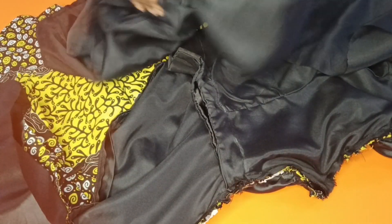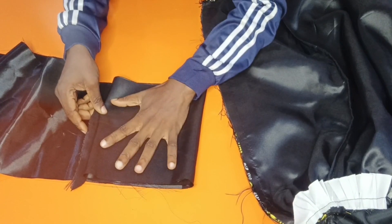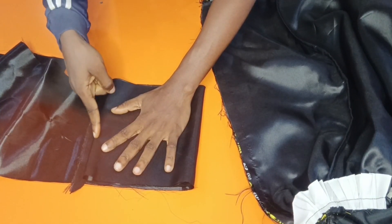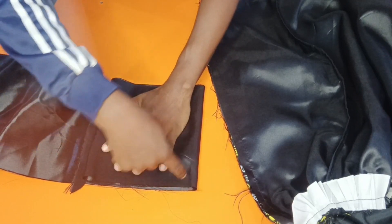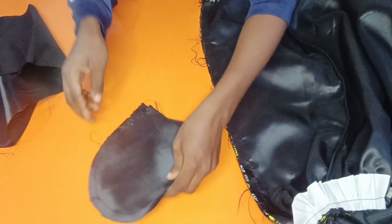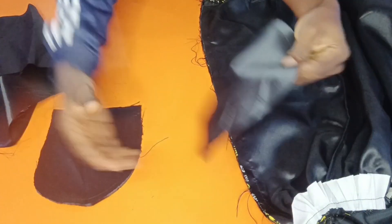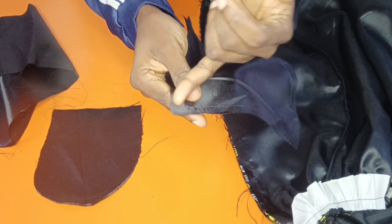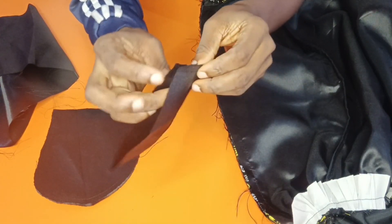After this, the next thing is to attach our pocket. For the two pocket sides, I'm folding the fabric, folding it again, then placing your hand and taking your scissors to cut — I'm leaving a 1-inch sewing allowance. Cut the shape of your hand to the end. When done, pick it right side facing right side, take it to your sewing machine and sew it round. On the other side too, leave half an inch open — do not sew it.